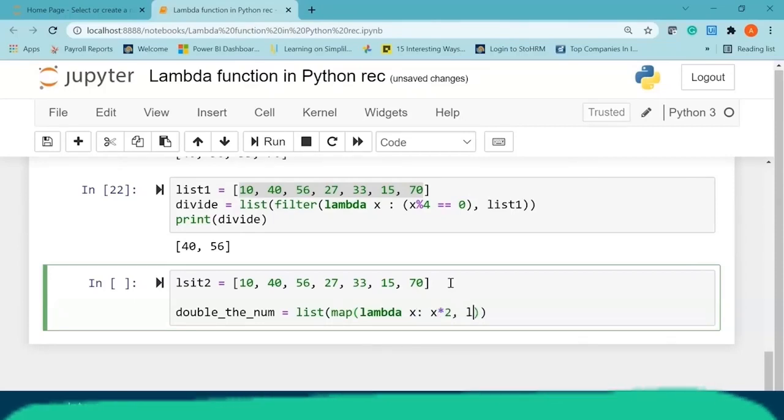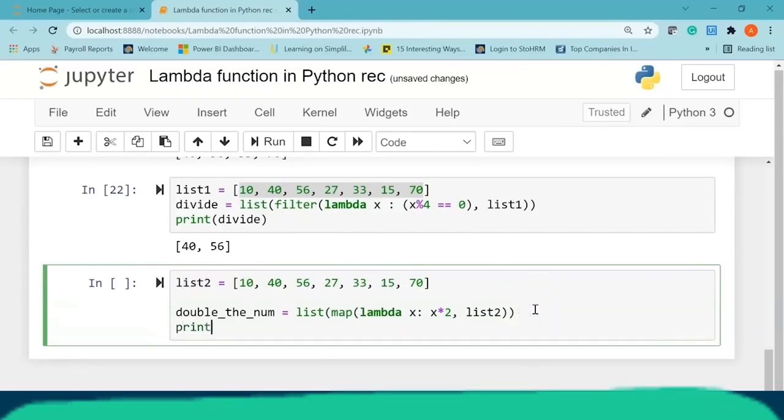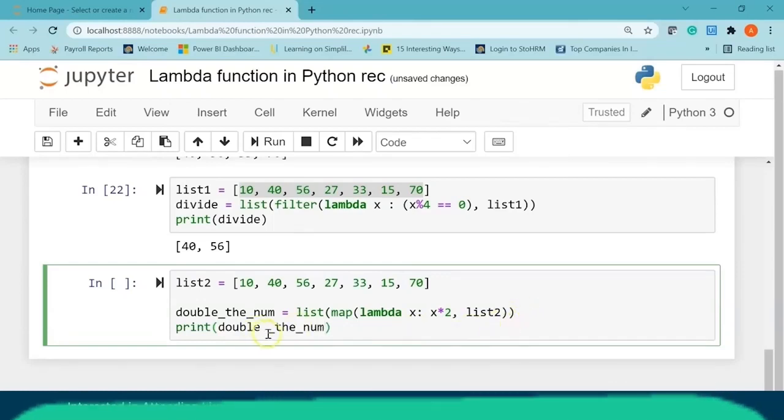I'll give a comma and then we'll have the list, that is list2. There's a spelling mistake here, this should be list2. Alright, now I'm going to say print double underscore the underscore num. Make sure there is no space in the variable name.